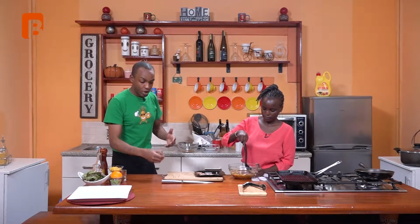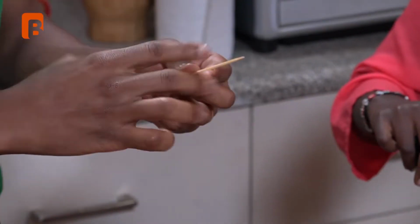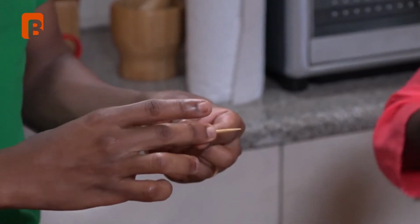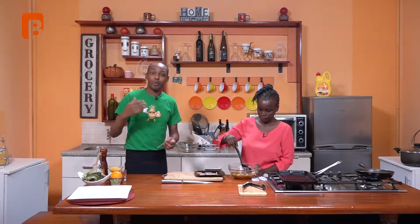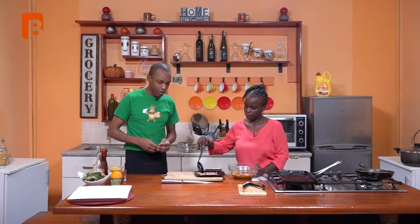You will of course on many occasions realize that when you put your skewers on a barbecue, the ends will of course begin to darken and curl up, and they'll actually maybe shrink in size. So one particular way of making sure that that doesn't happen is by always dipping them in a bit of water just before you proceed to assemble your skewers. And that will of course aid in making sure that your bamboo skewer will actually not catch fire, and it will actually be able to maintain its appearance and shape right up until the final part of your cooking process.